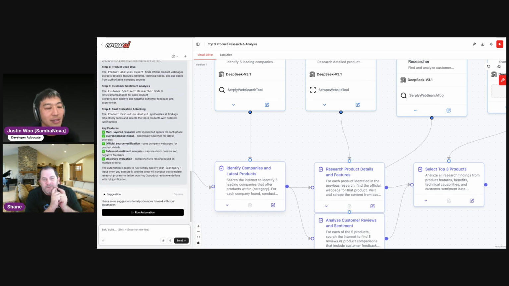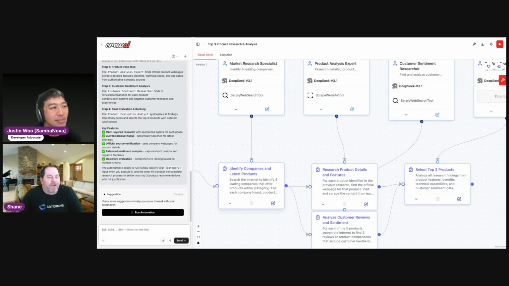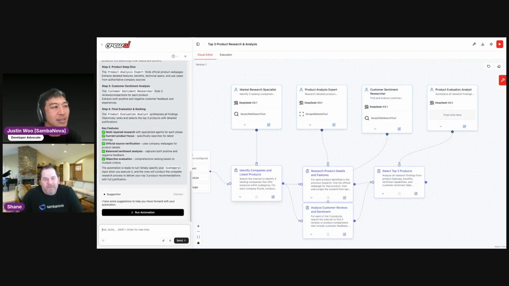Yeah, and I think you still described the right way, though. I would still consider this a starting point. I mean, listen, if you put in a prompt and it generates a perfect crew for you and you can launch it, fantastic. But realistically, you're probably going to want to look at these task descriptions. You're probably going to find places where you can be a little bit more specific, or maybe the interpretation wasn't exactly what you had in mind.